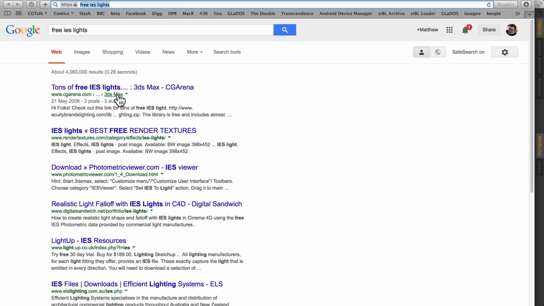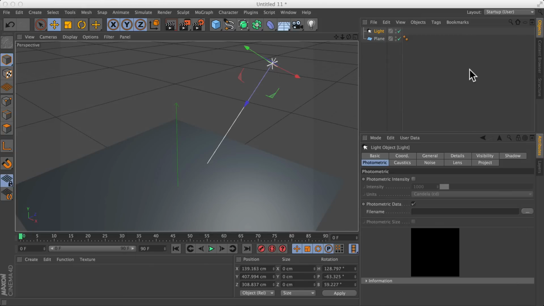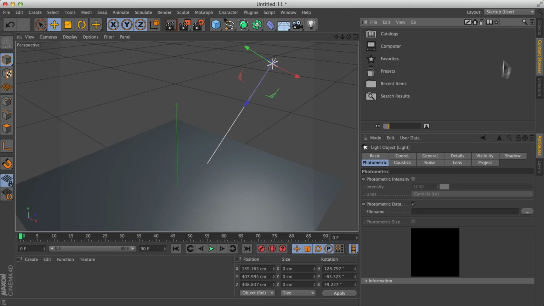But the problem is you can't see what the light pattern looks like until you render it. So let me just show you one little tip. If you go to your content browser, this tab on the side here, this is like a little finder window, an explorer window, where you can look at files on your hard drive. If I go to my computer's hard drive, users, me, desktop. Here is my interiors folder. This is where I've been grabbing the files from whilst we've been going through these tutorials.